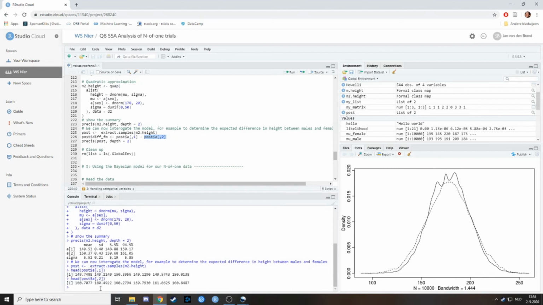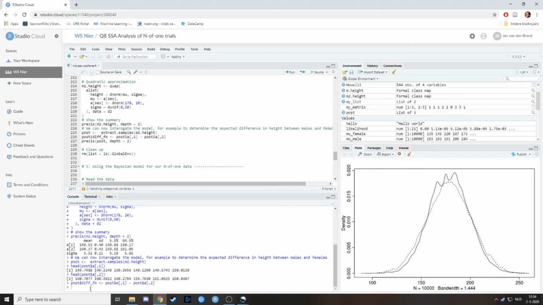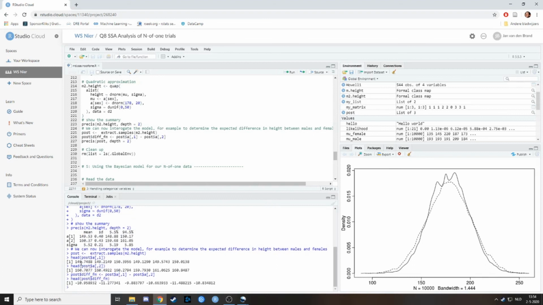And these are the first 6 average heights for the males in the distribution. And we can just subtract these numbers. And I'll also show you the difference, and we can compare this.